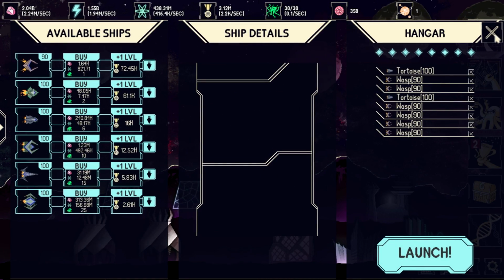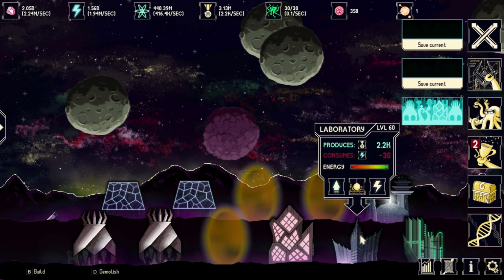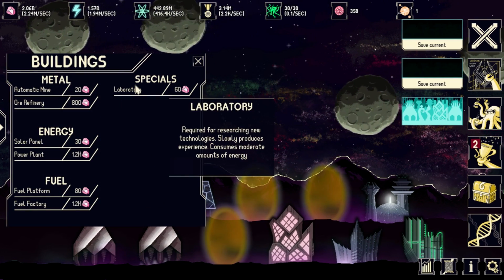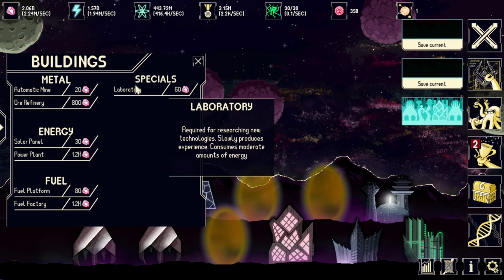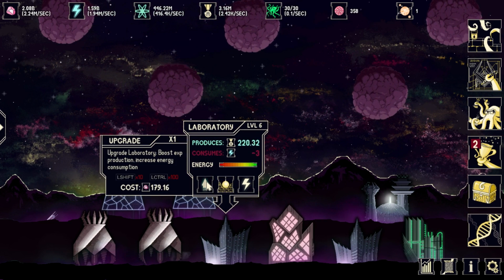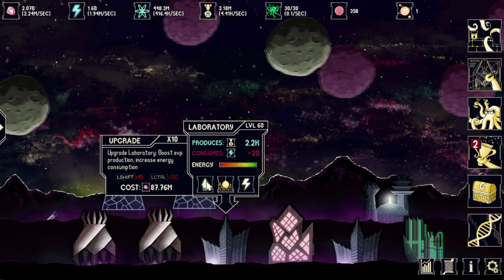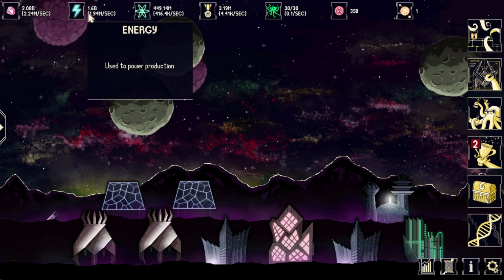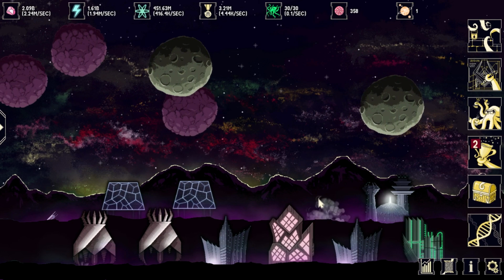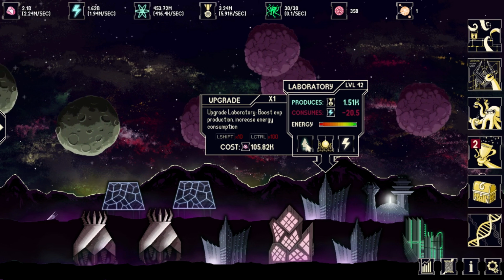What gives us experience again? Oh, not you. Build. It was laboratory for experience, right? And what is experience? That. It slowly produces experience. We need experience. That is a big one, because that's what's going to give us more candy. I mean, we don't really need more energy, I don't think. I think we just go on the experience grind.